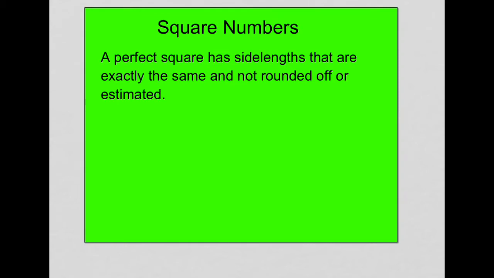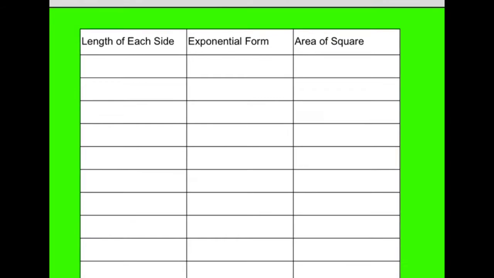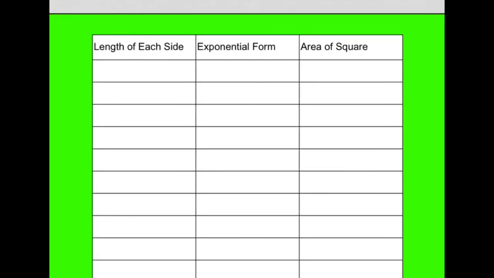So what I'd like to do, I'm going to flip over to this chart, and look at some perfect squares and some terminology about perfect squares. I'm going to start with the ones we already did. We started off with a square that was a 1 by 1. And if you remember earlier in the year when we looked at exponents when we studied integers, we're also going to write this in exponential form.